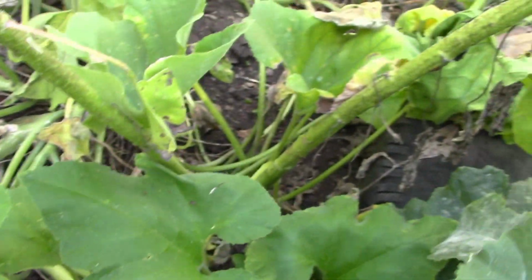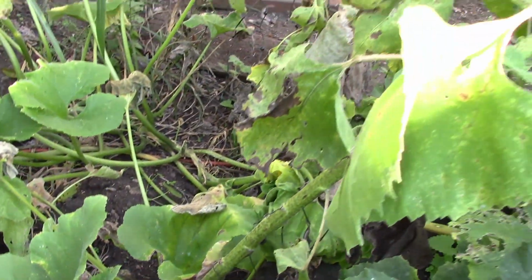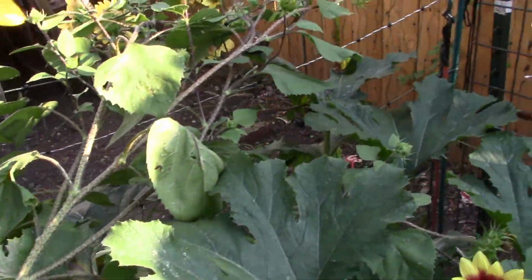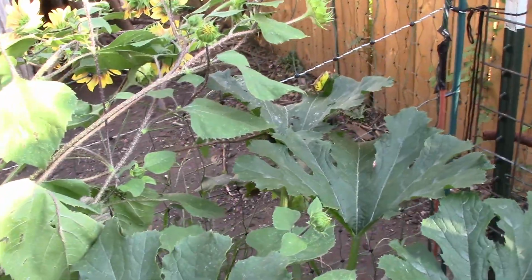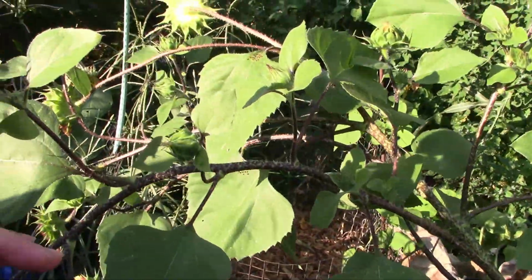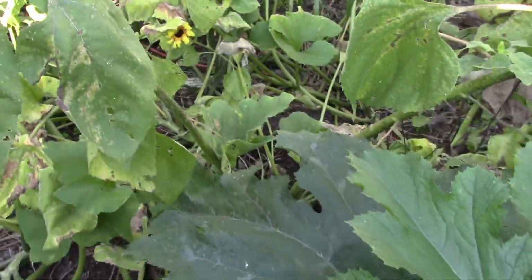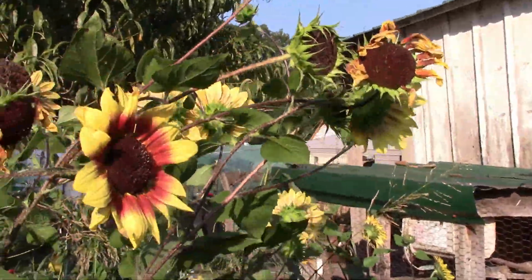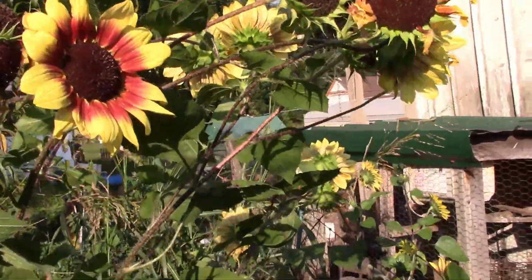This sunflower comes up from the ground right here and leans way over in whatever direction it wanted to go. This is part of the same stem going this direction. It branches off down at the bottom in the ground. And they've just gone everywhere. There are so many flowers on this that it is having a hard time standing up. And I just love sunflowers.